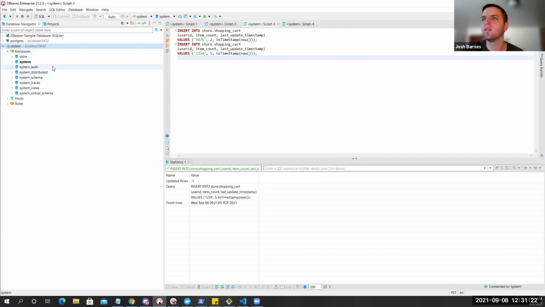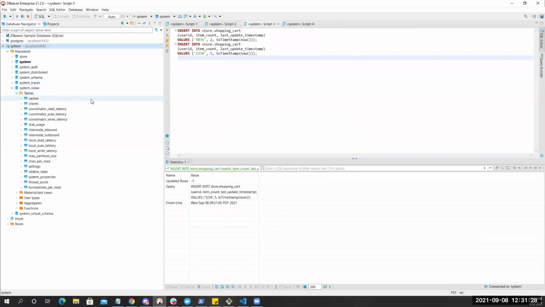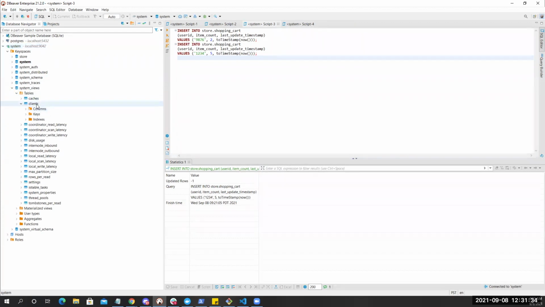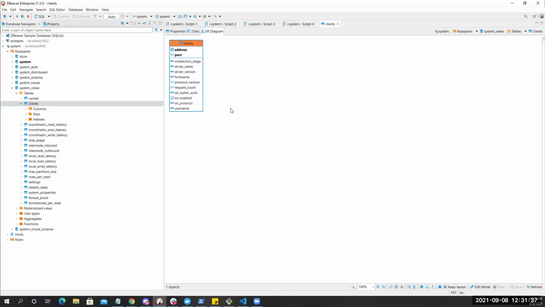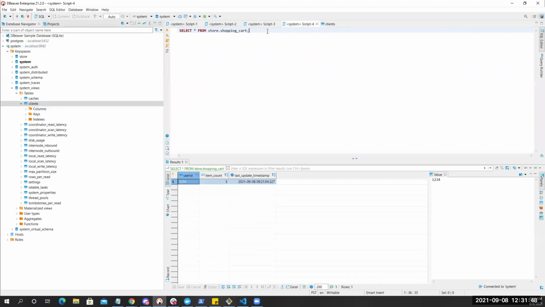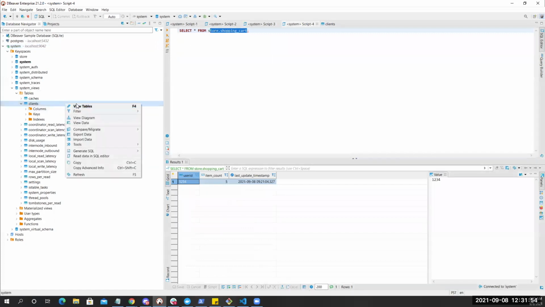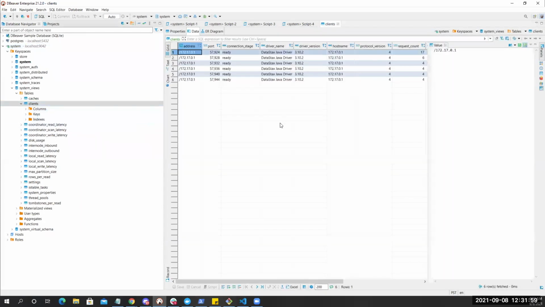So if you go to system views, tables, let's see, clients will show you potentially. Just do a select star from there. Maybe you don't have permissions, but you should be logged in as admin, right? I think you can right click on clients and just say show all, view data. Yeah, so this is just showing you the clients that are connected.